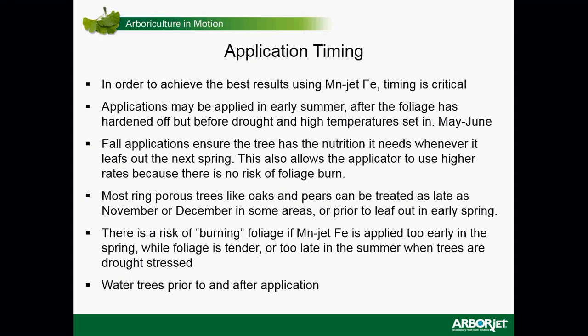But probably one of the biggest things I learned working with this was hydration. I waited on a particular set of trees until it was consistently in the triple digits in Texas, and I wanted to burn the leaves off the trees and see if I could do that. And so I waited till summer. It was hot. I used a high rate, and because the trees were in a well irrigated area, they still responded to it great and had very little phytotoxicity. So making sure the trees are hydrated is super important. When I treated drought stressed trees, that's when I was frying the leaves off. So make sure the trees are watered prior to and after these applications.